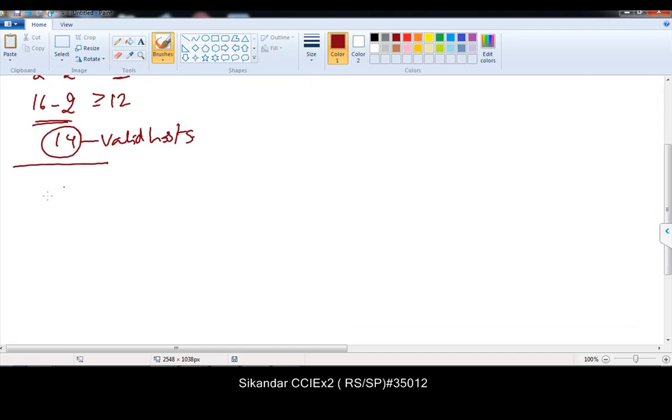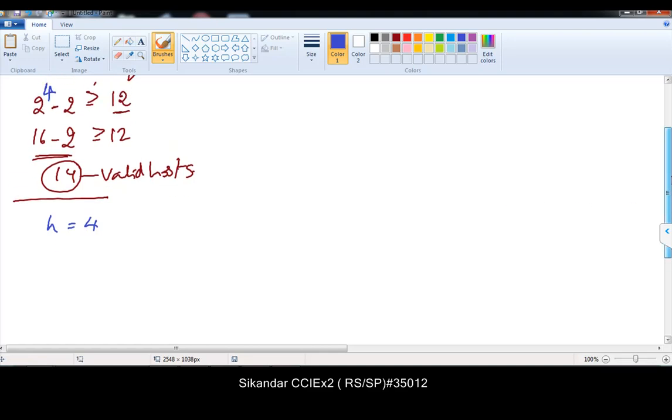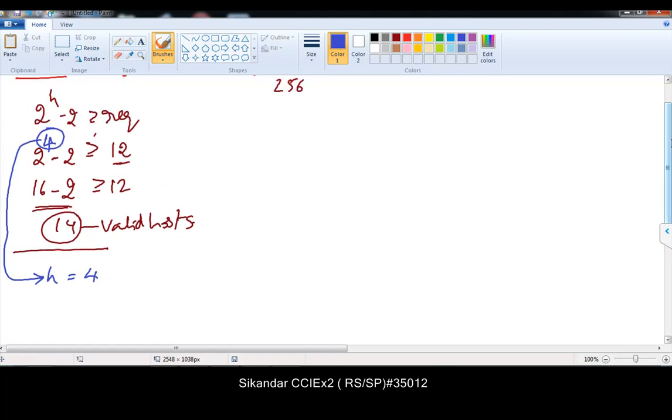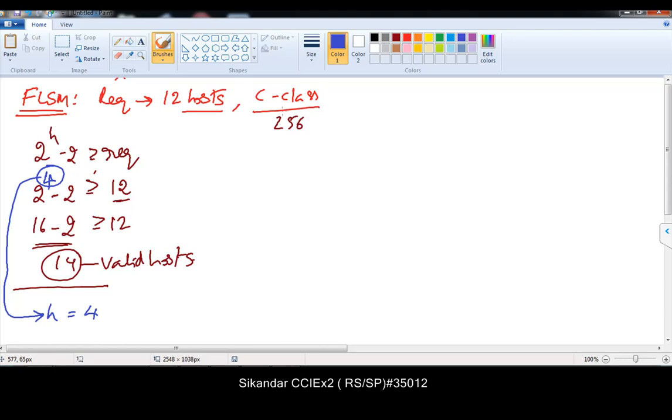From this, we need to understand how many host bits. The second step is figuring out how many host bits. Whatever power value you are taking, that is your host bits. So whatever I took here, the same value is considered the required host bits. I'm not writing required host bits, we just consider the h value as representing host bits. Now, converted bits. As we already know, in subnetting we need to convert the number of bits depending upon the requirement. So I'm going to use a C class example.